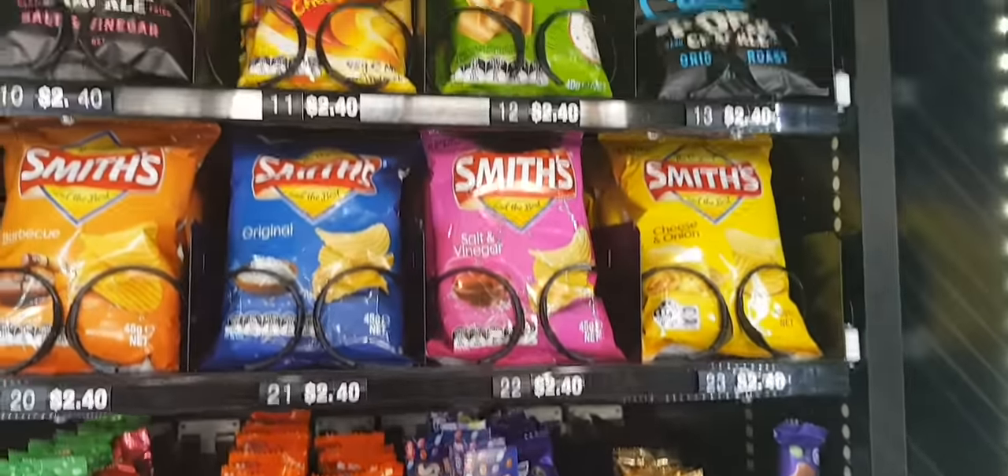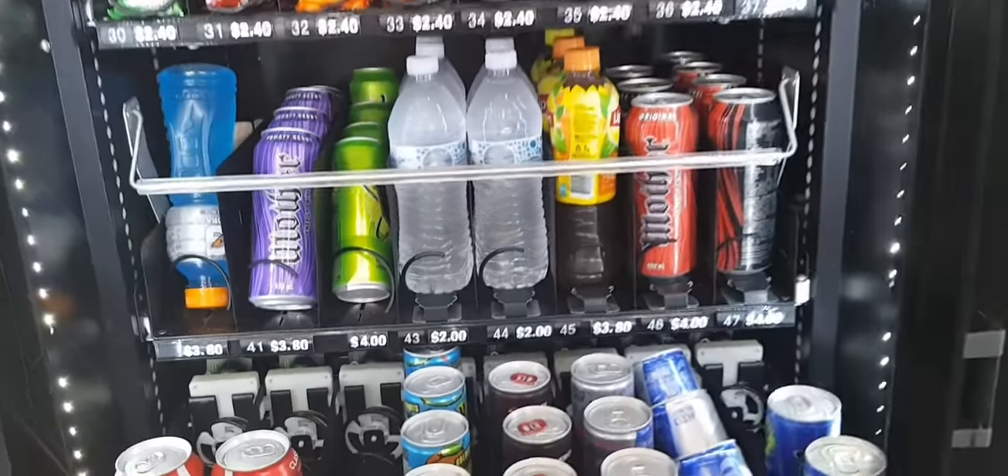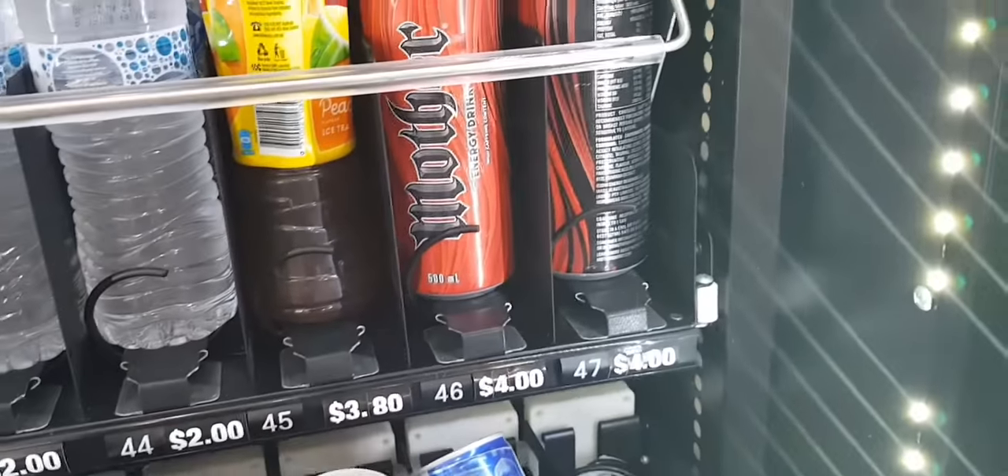We got the money out. We got two five-dollar notes from this location. It's not my best location — I'm thinking of moving this machine to a computer location and swapping it out with another machine. But look at those coins! That was a total of $87 in cash, and I just installed a cashless reader onto that machine.